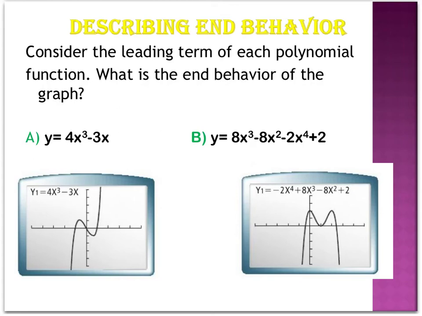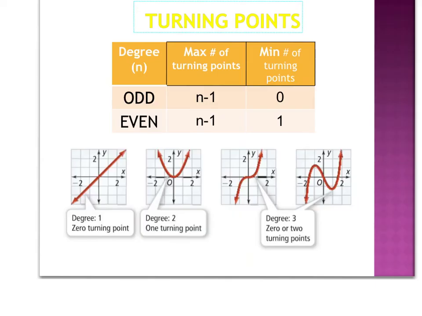Here are the graphs of those functions just so you can double check and see that we were correct. We're going to go in opposite directions, down and then up, and then here, same direction, both down. So turning points happen in our function whenever the function starts to change its direction. So if it's increasing and then it starts to decrease, or vice versa, that's when I'm going to have a turning point.